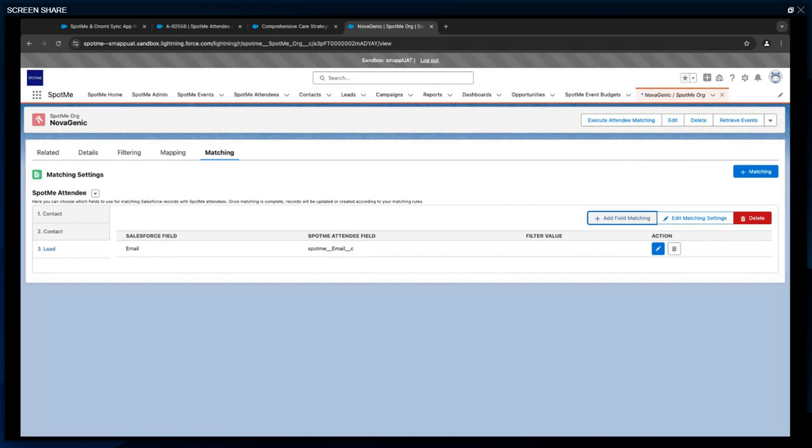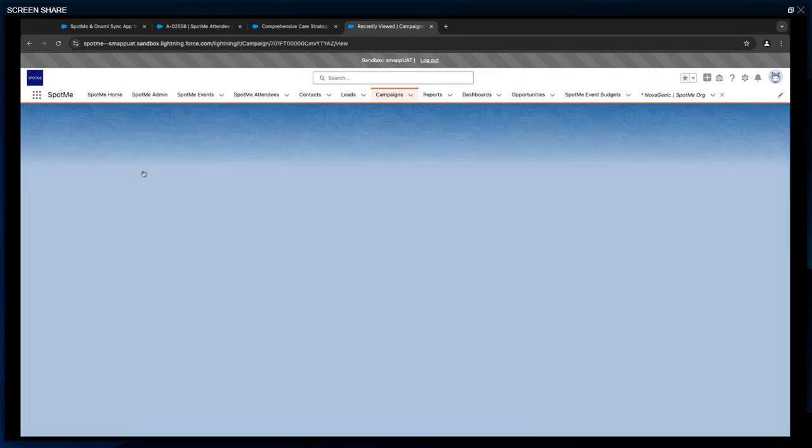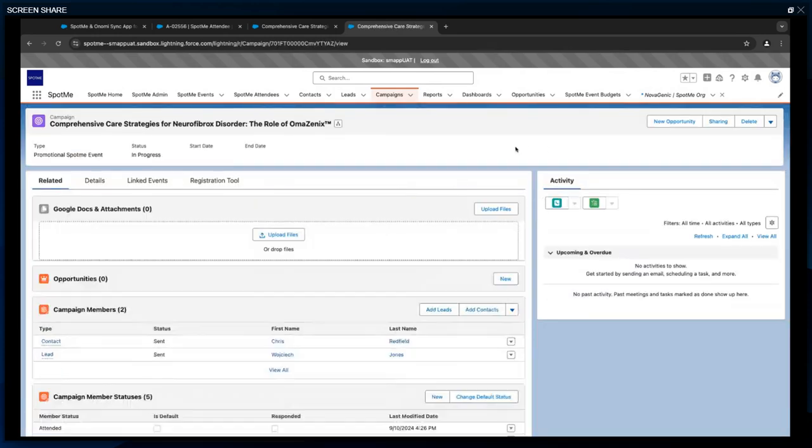Now, maybe one last thing as we wrap this, and I think Helen will talk a little bit about it, campaigns. So obviously a lot of this is how can we run attribution? How can we understand the impact of our event? So the way it works here is that campaigns, which is the native Salesforce campaigns, can have these linked events that we actually bring.